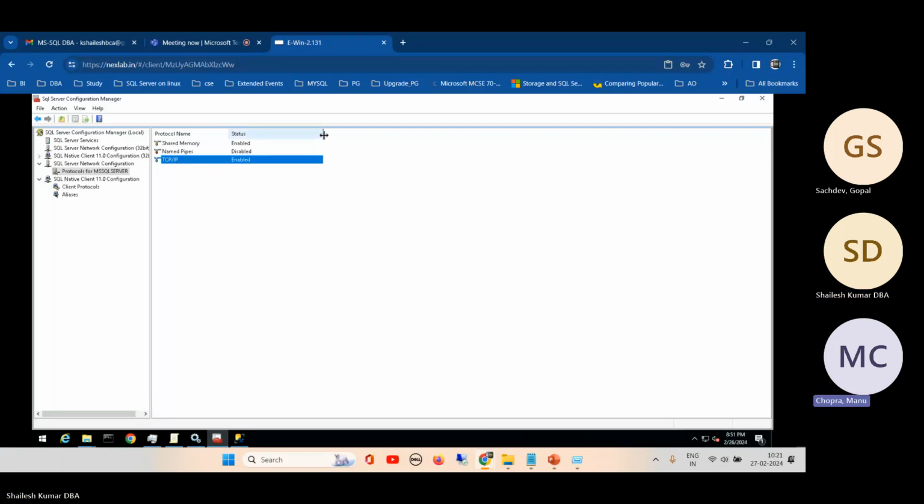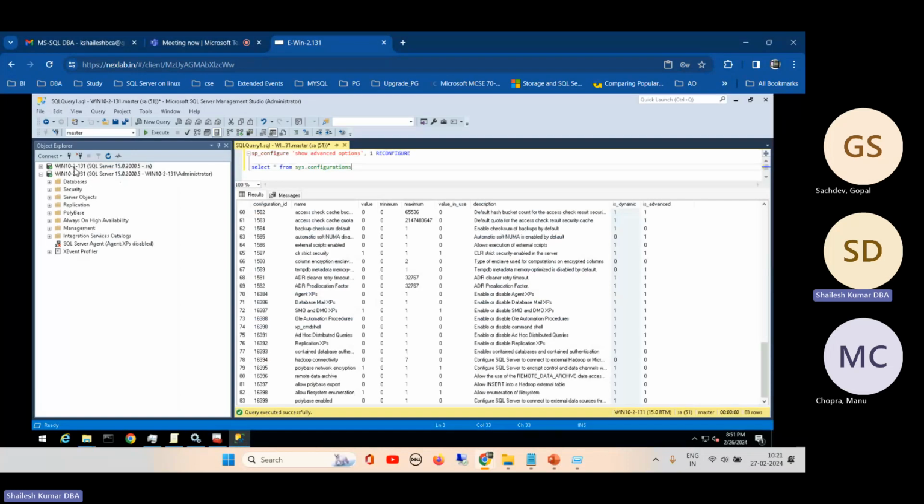Can you explain this named pipe a little more? Named pipe means, if you are using HADR, you are using the host name basically. See, here we have an IP address and we have a host name. The host name cannot be changed basically. Sometimes there is an IP address conflict in the network and we are not able to connect with the server, or it shows that the system is not in the network.